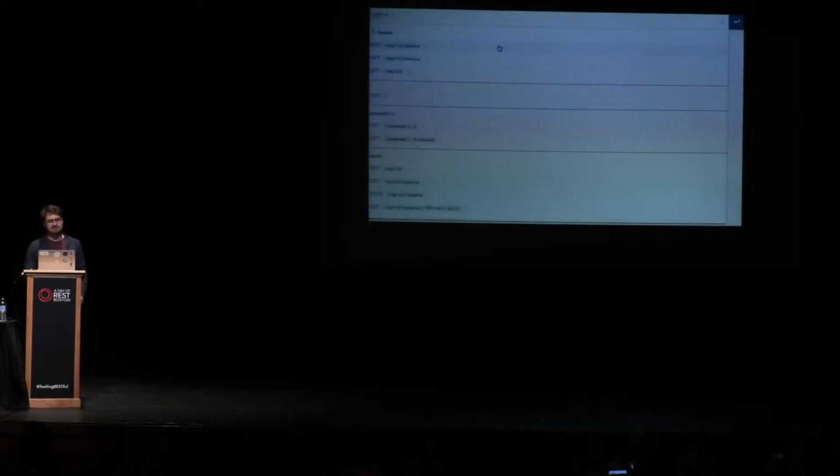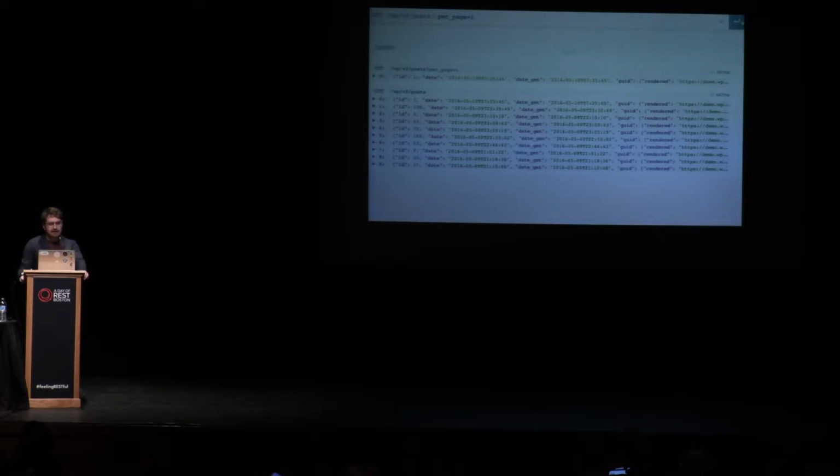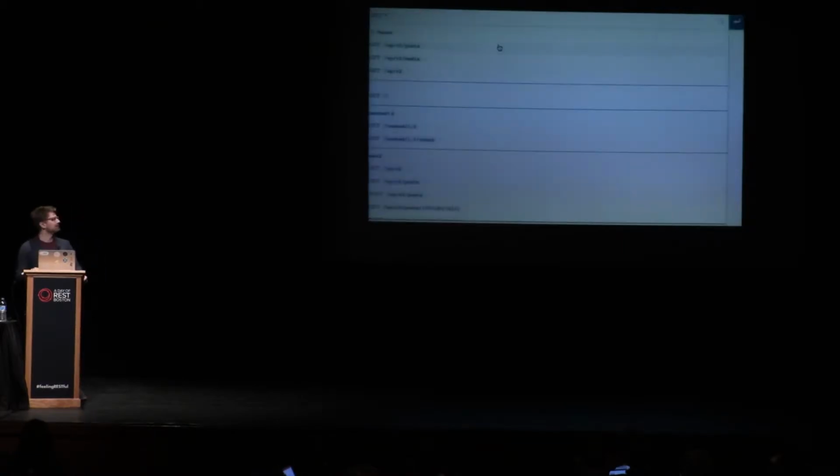So starting at the basics of what a REST API is. I think we probably all know that, but either way, there's a quick demo here. The REST API allows you to send requests to routes, specify arguments to them, and get a JSON response. And that's what's going on here.